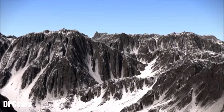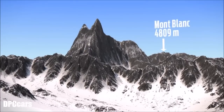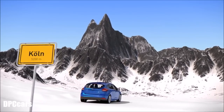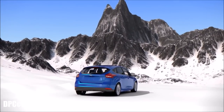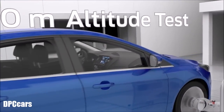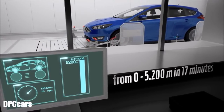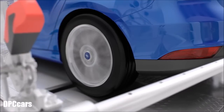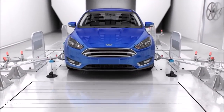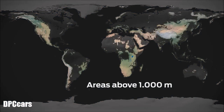And the altitude lab even goes one better. You thought Europe's highest mountain was in France? Actually, the highest mountain in Europe is now located in Cologne. It does not have a name yet, but it is part of the new test center. Engineers can achieve a 5,200 meter altitude within 17 minutes. In the thin mountain air, they can test drive at wind velocities of up to 120 kilometers per hour — nobody drives faster at these heights, not even in the real world. And why all this expenditure? More than half of all Ford cars worldwide are sold in markets in regions with an altitude of 1,000 meters and more.